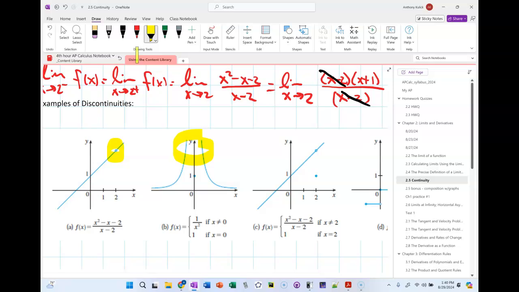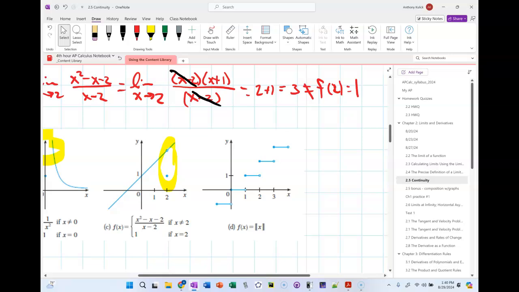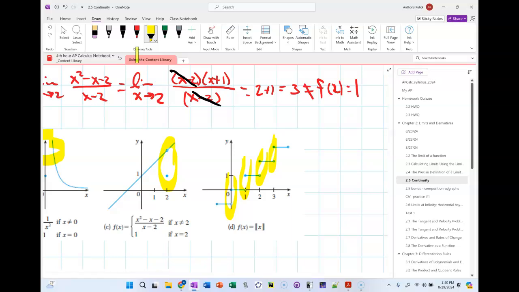We have, I'd still call this a jump discontinuity, even though it's one point. The only way you're going to write that is with a piecewise function. And then similarly, I'd call these jump discontinuities. Again, the only way you're going to really write that is with a piecewise function or a new function that you've defined from a piecewise or something.